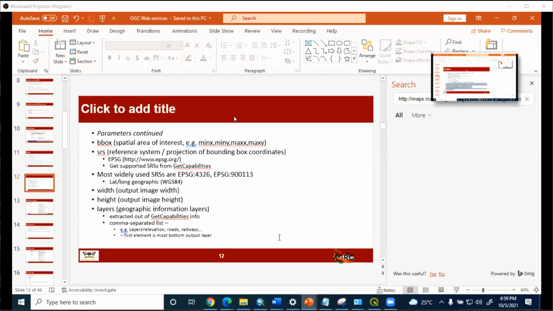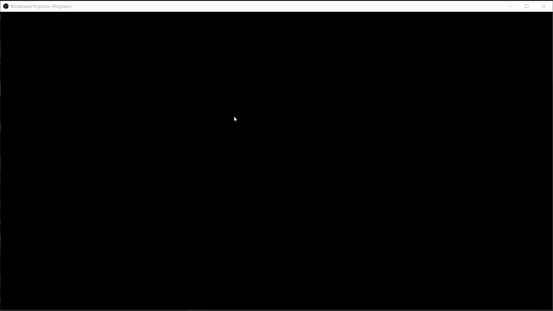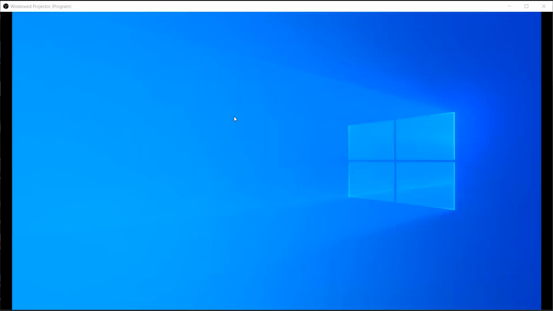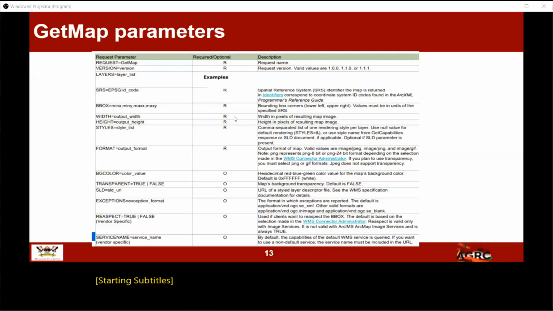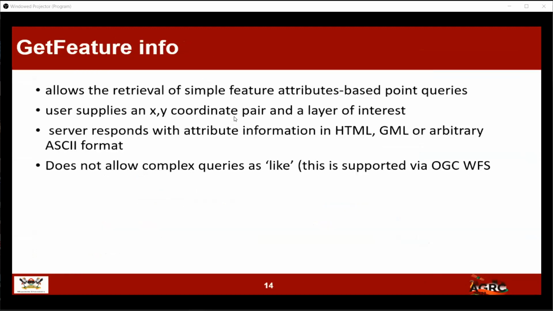So these are some of the parameters. You look through them maybe over the night and just appreciate them. And I've put there a table to show you which of them are compulsory, which of them are not compulsory. R means required, and O means optional. So you can check them overnight, and then tomorrow we can talk.